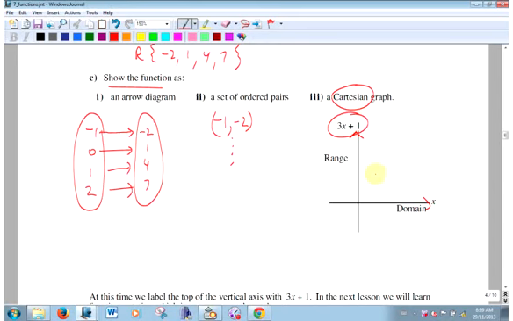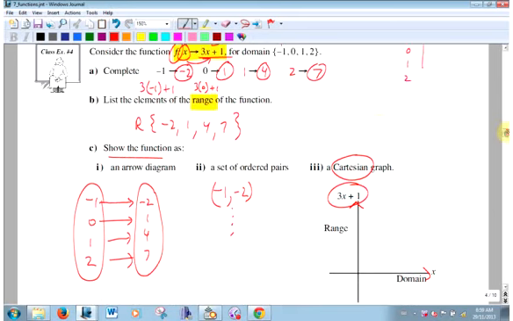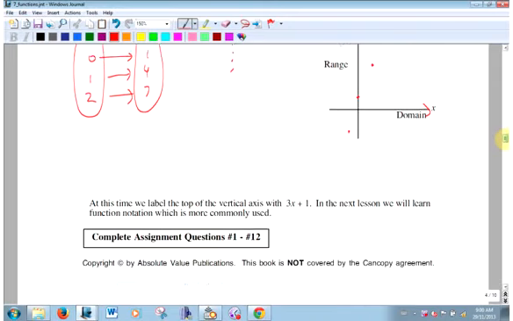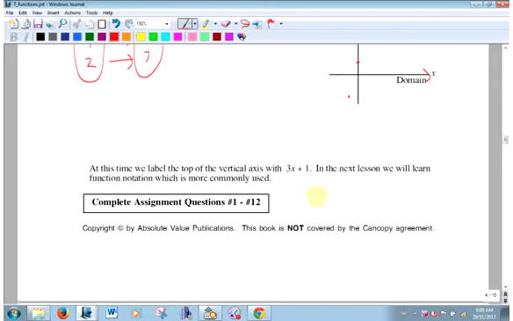Okay, there's the function. What are the inputs? What are the outputs? You just graph it, right? Minus 1, minus 2. That's down here. 0, 1, 1, 4. Yeah, there it is. 2, 7. There it is. Does it kind of look linear? Do I join it? Don't I? I don't know what it means, so I better not join them.